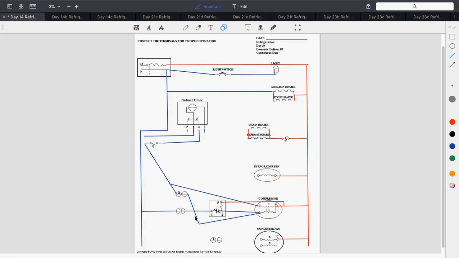Okay, evaporator fan, where's that going to go? Right after the thermostat in 4. Yeah, evaporator fan, we're also cycling off the thermostat. What about my condenser fan? Same thing, right?